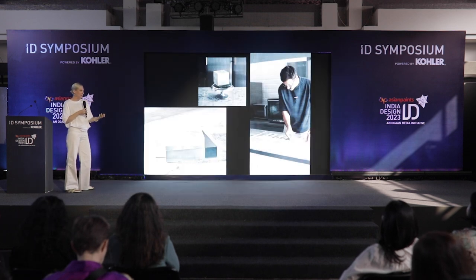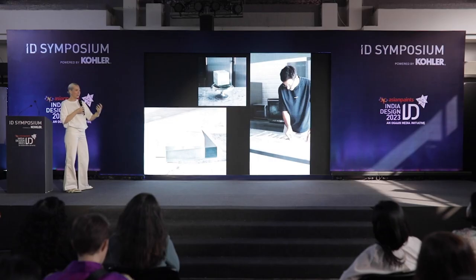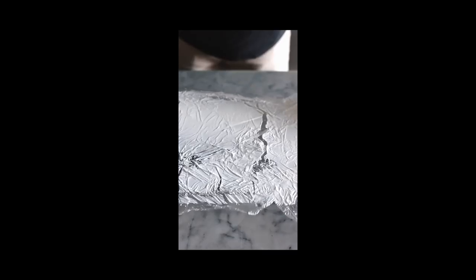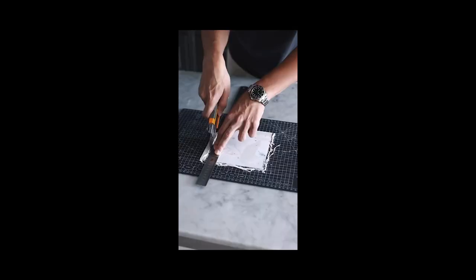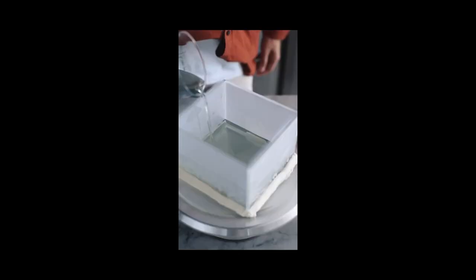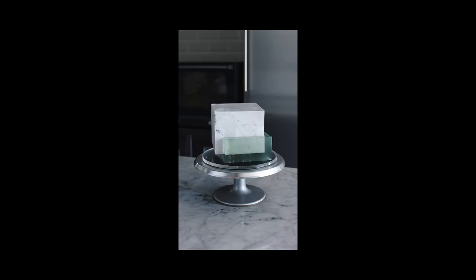And not only myself, I am very inspired by materials and the projects occur through that inspiration, but I always find it really interesting that other people are then inspired by the results of that and try to mimic it in different materials. So this is a very famous Russian pastry chef, and he interpreted one of my onyx and resin coffee tables into this beautiful cake. And he's done this actually for a few other designs as well. And I love that then this one project can take on a new life as something edible.